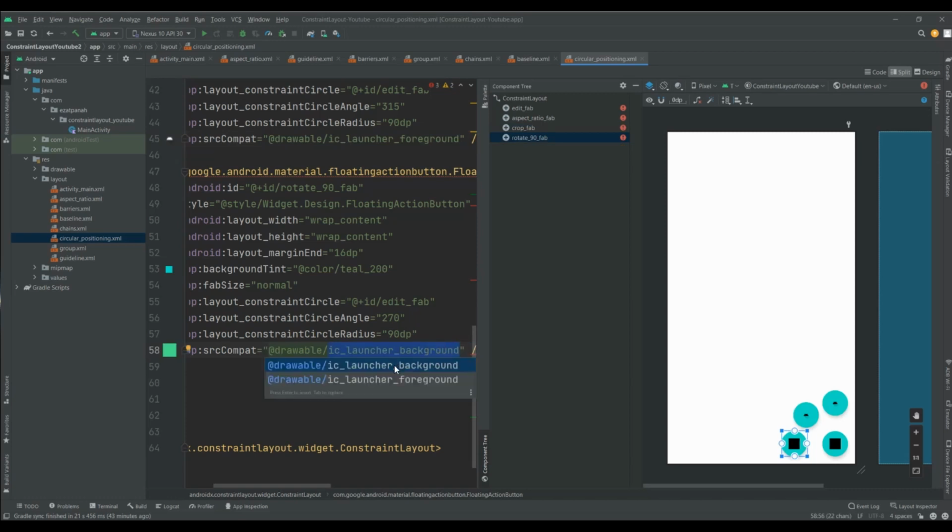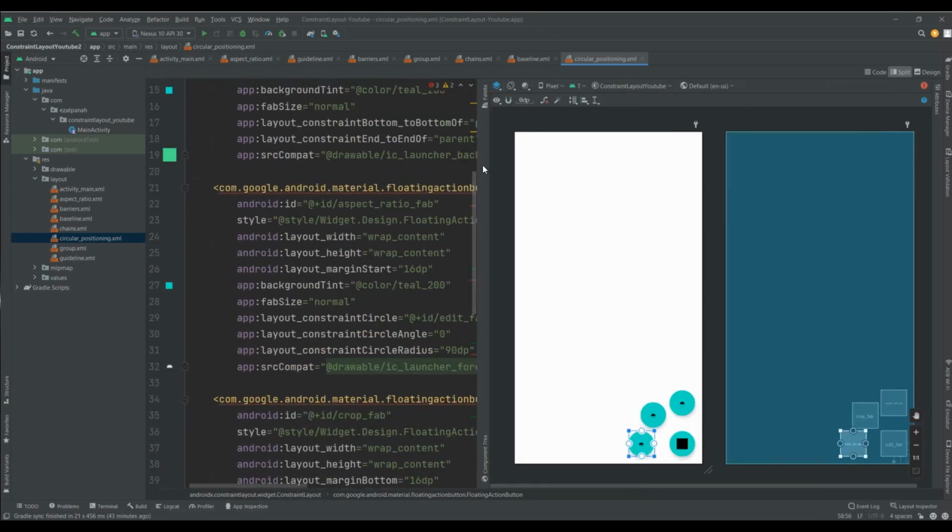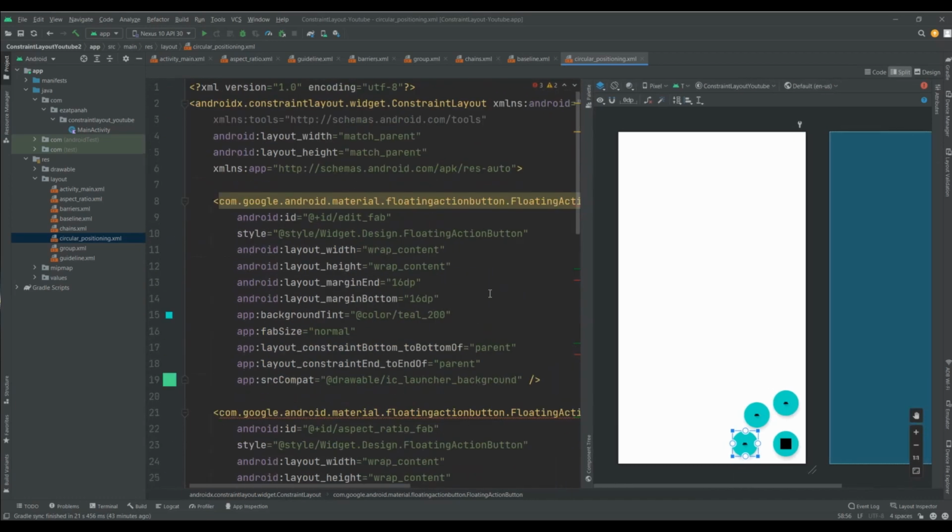There are 2 attributes, and with these attributes we can set a circle position.